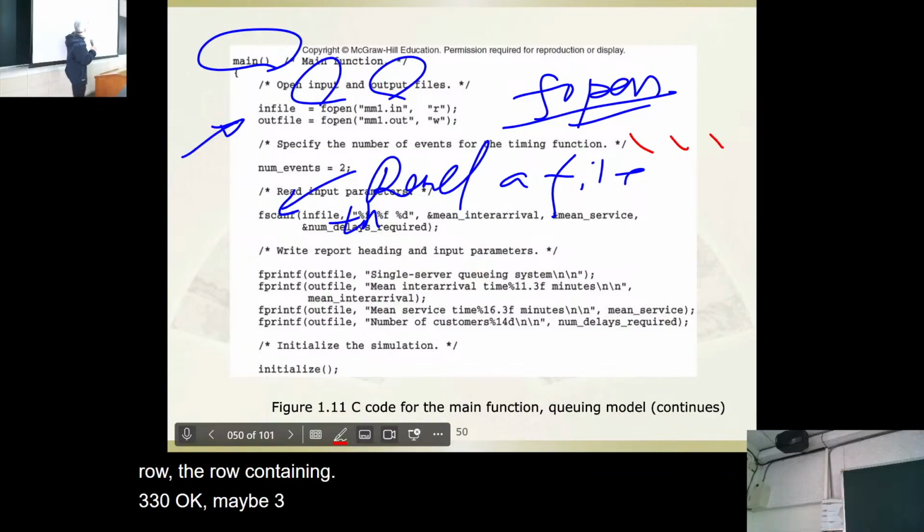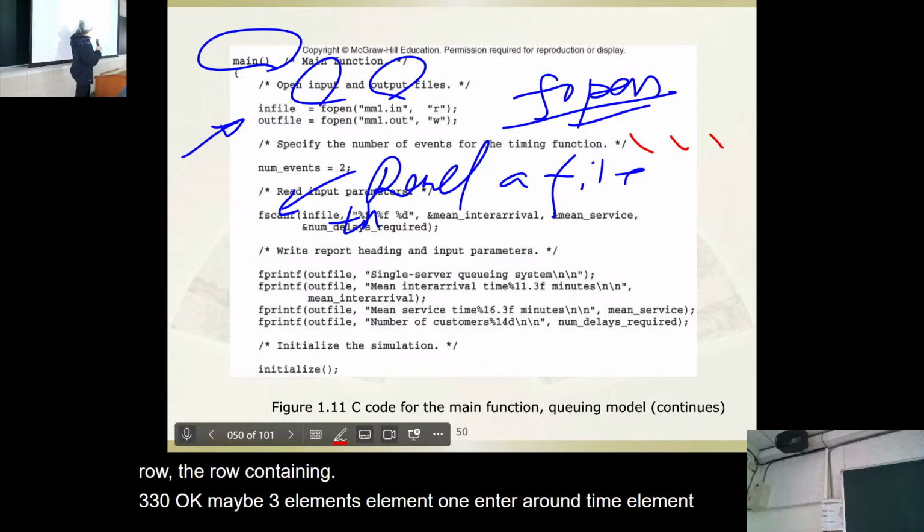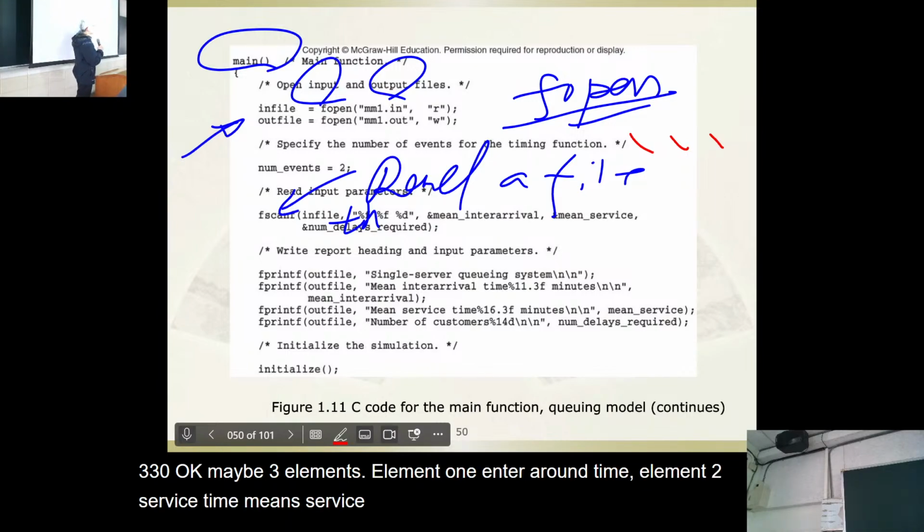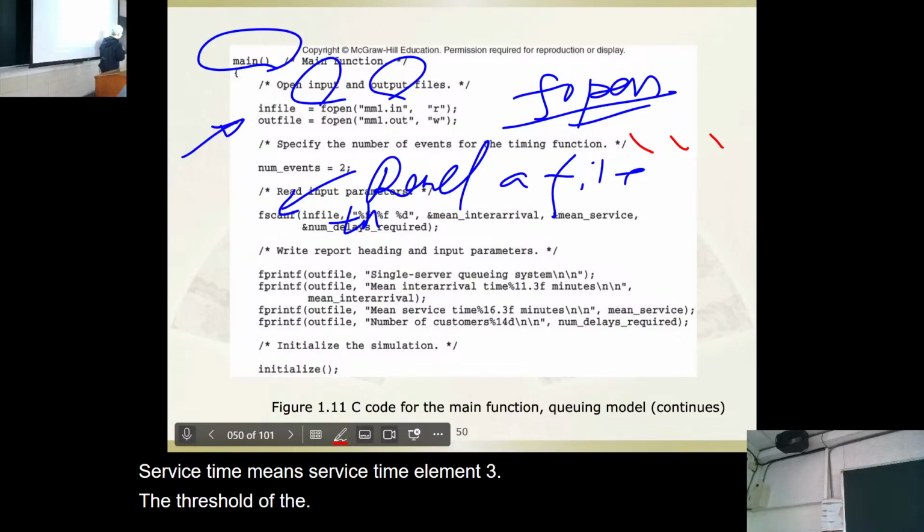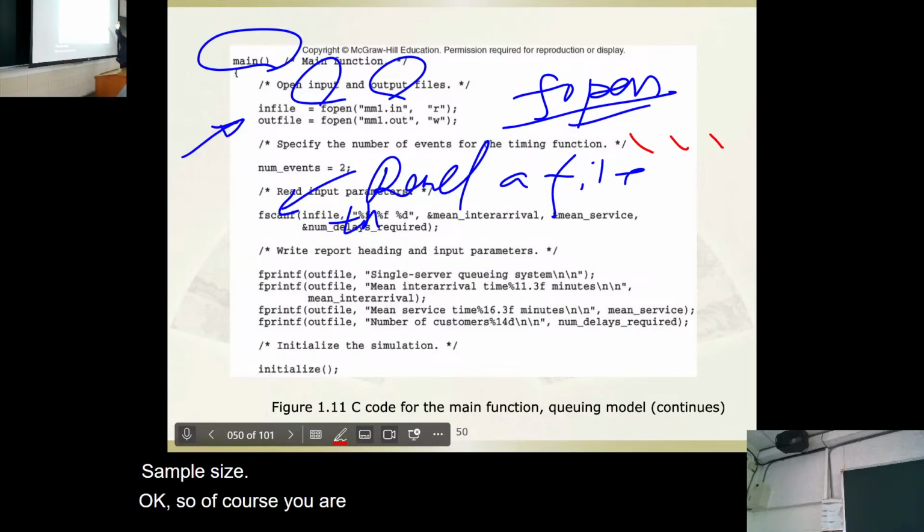Element 1, mean interarrival time. Element 2, mean service time. Element 3, the threshold of the sample size. Okay, so of course you will have the mm1.in containing three elements like this with the proper separation.